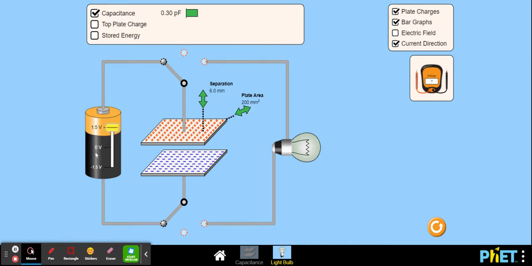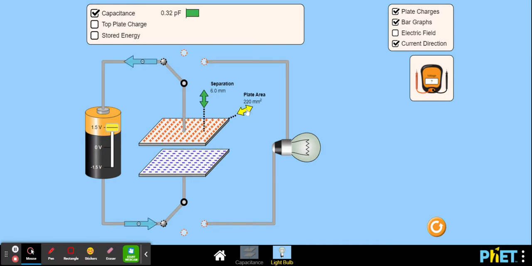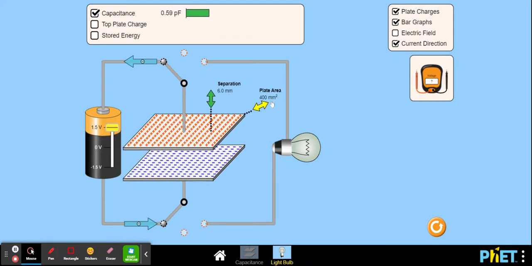Now, the amount of charge per voltage that I can gather onto this capacitor is known as the capacitance. So, how much charge I can put onto a capacitor is the capacitance, but it's the charge per voltage. Okay. Now if I were to make the area of the capacitor larger, we're going to be able to put more electrons on there. And so a larger area will increase the capacitance. I will be able to put more electrons at the same voltage.